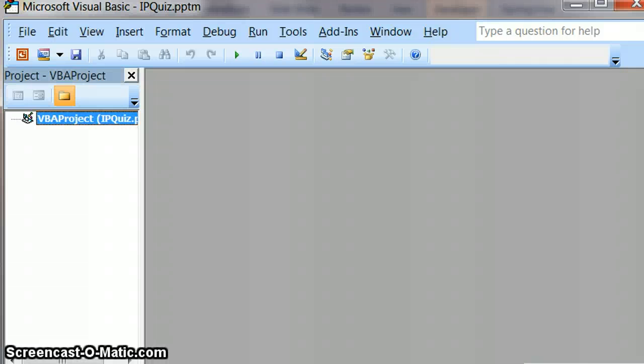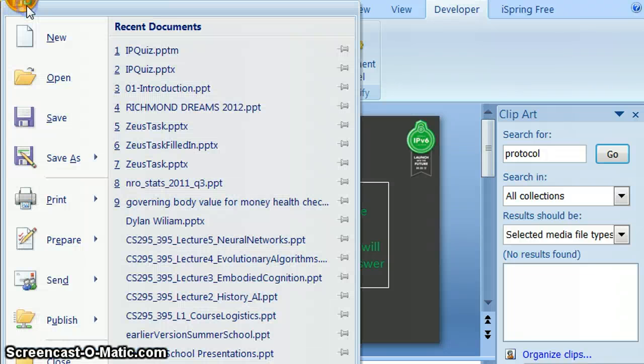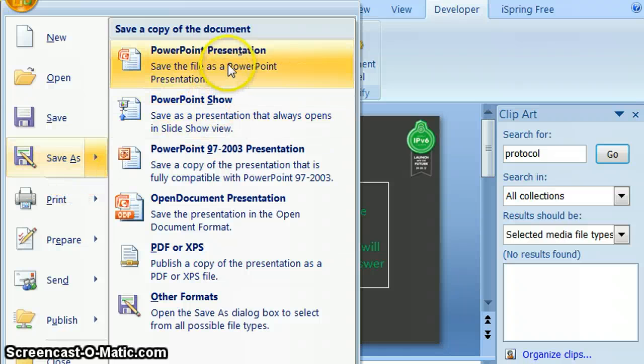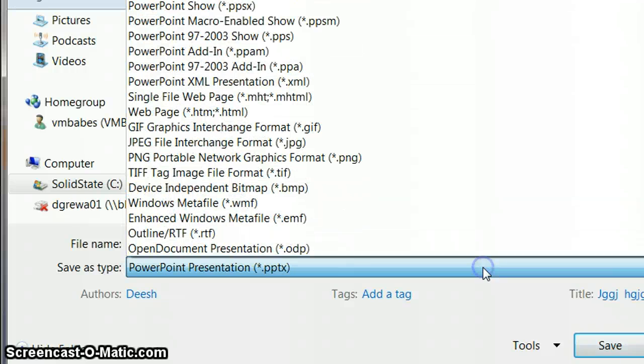So one of the first things that you need to do to test whether this works is to click on PowerPoint, and then save it as a presentation, but you need to choose PowerPoint macro enabled presentation, which on mine is the second one along.